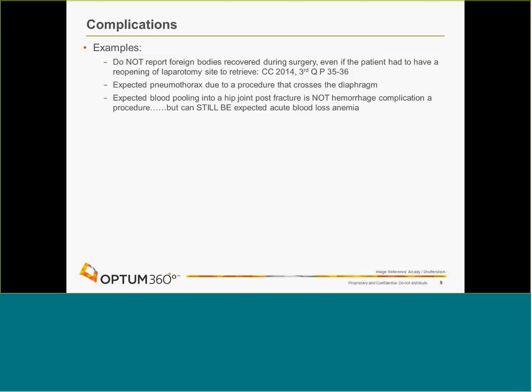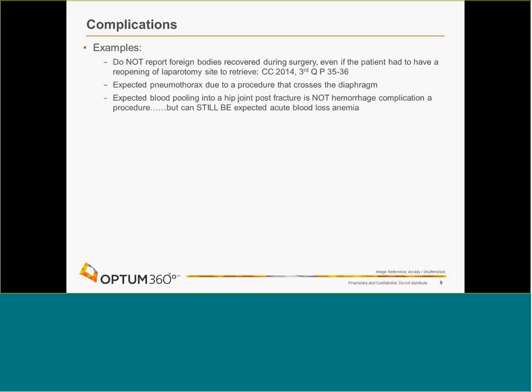We can report a pneumo without saying it's a post-operative pneumo or without giving that cause and effect relationship, and then it's just a standalone diagnosis of pneumo, but you don't get dinged with that post-operative complication code that gives you that cause and effect relationship. We do something similar with ileus. Ileus may not always be warranted as being due to the procedure, but they may still get one 3 or 4 days later from narcotic usage or maybe from pre-existing lesions that have nothing to do with the surgery today. We can still report the diagnosis, but we wouldn't necessarily call it a post-op ileus in that example.